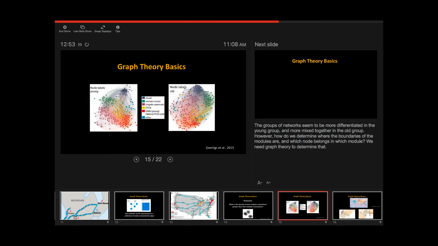And here, this was a way to try to distinguish between aging brains and younger, healthy brains. You'll notice that there seems to be more functional segregation between the different networks in a younger brain. And as you get older, there is more of a mixture between the different networks. It's not as, say, modular, to use that word.